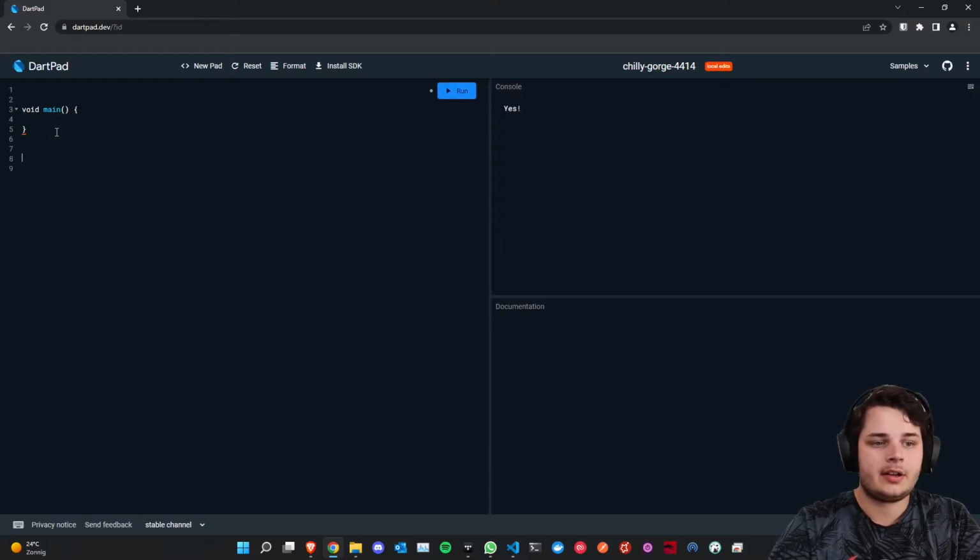As for classes in Dart, with object-oriented programming, you can write class. Let's make class animal. And let's make it so that this animal can speak. Let's make a function speak like this. And print out speak animal sounds.